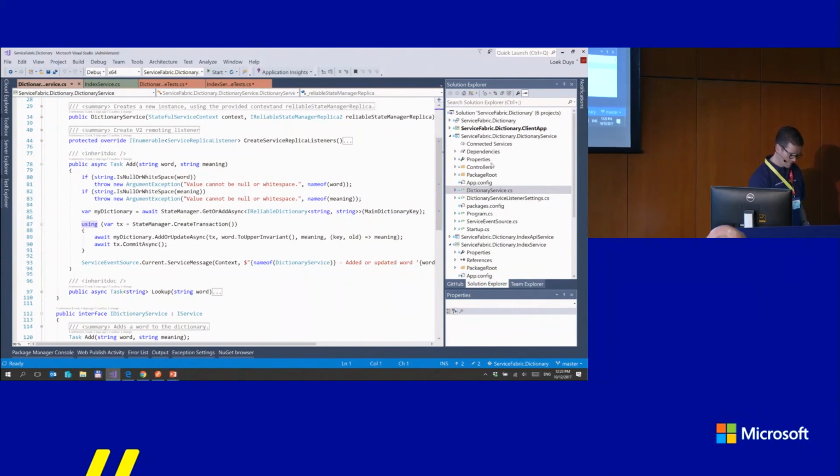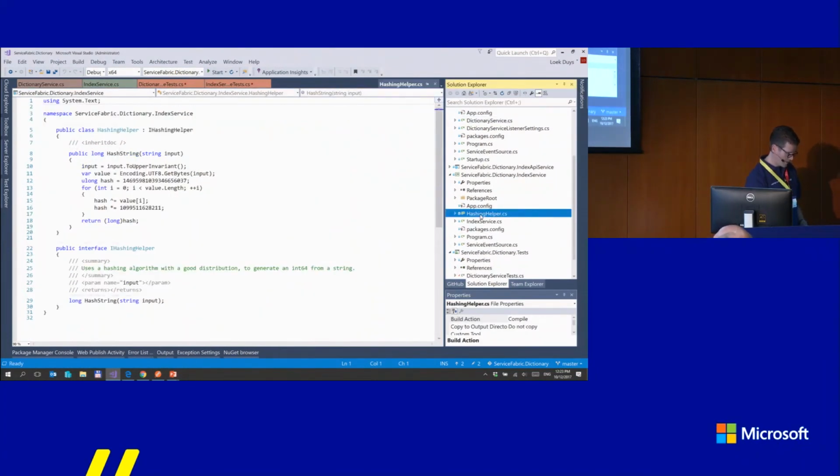The hashing algorithm is over here. I've put it in a separate class, and you'll see why later if we talk about testing. And this code, well, you may believe me or not, but this is the same code as I put in the API management. So this is why both my indexing service on top of the cluster and inside the cluster have the same ability to find and route my requests and commands.